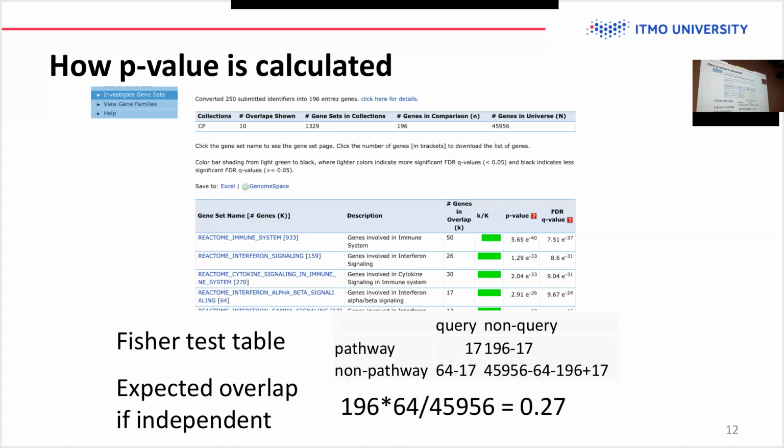If these two gene sets are independent, you can calculate the expected number of overlapping genes, which is around 0.27, even less than 1. And indeed we see 17, which is much bigger than 0.27. I won't go into details of exactly how the p-value distribution arises, but basically: what is the probability of obtaining this kind of overlap if both gene sets are independently drawn from this universe?